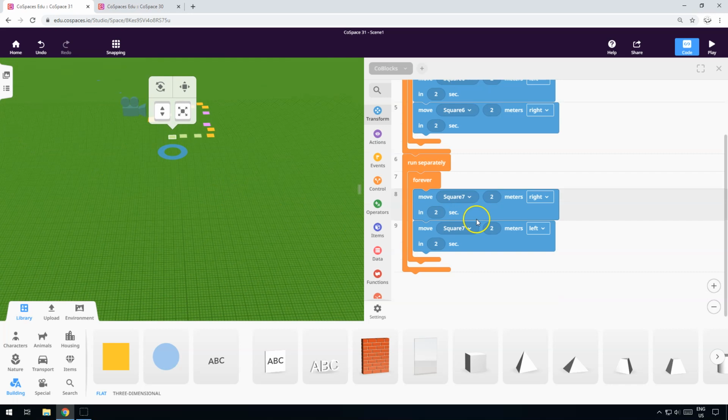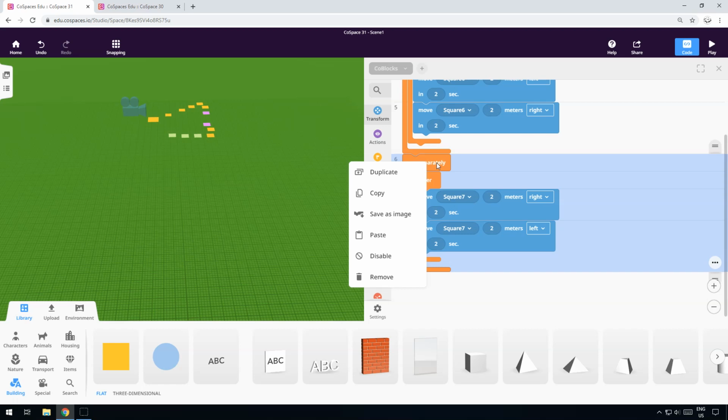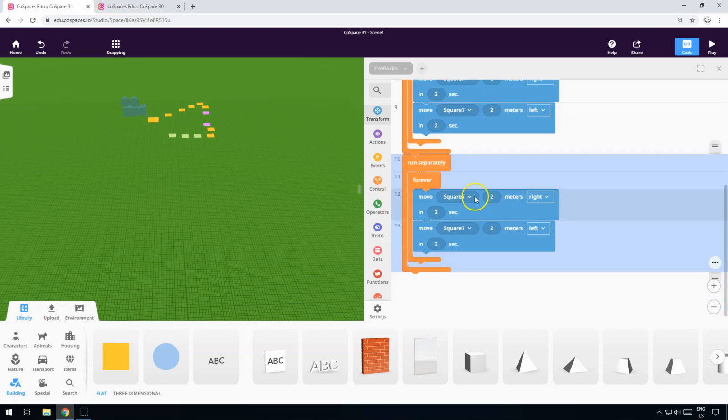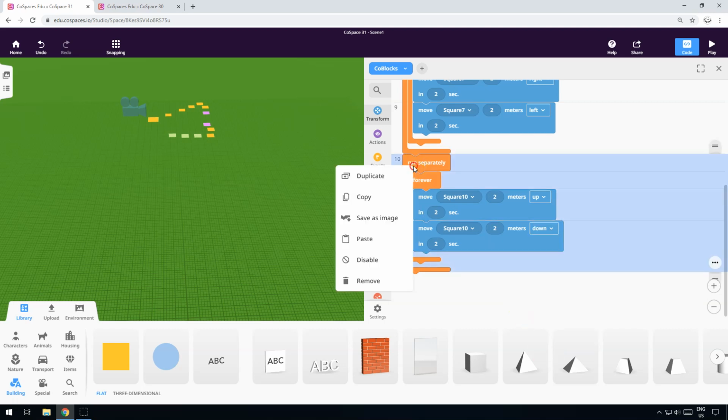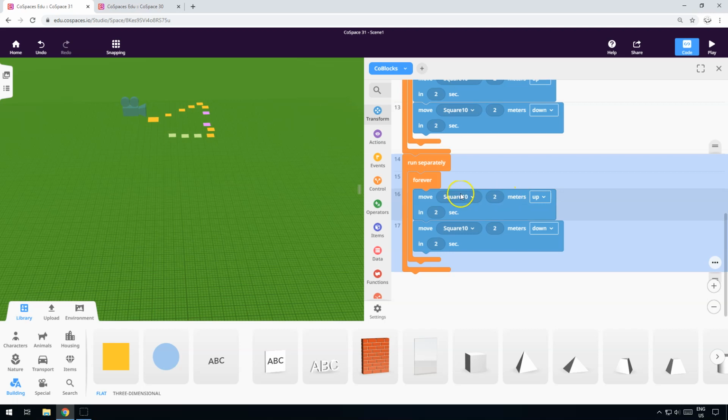Now these ones slightly different. We're going to use the same sort of principle, but this time it's going to be up and down. So what we could do is we could type all the code again. Oh, there we go. Let's move them up maybe. We'll have a look at that in a minute. We could type all this code again, but what we're going to do instead is just right click and we will duplicate. So there's the first one. And we'll change that to square 10. Square 10. This time it's going to go up and down, and do another one. Let's go square 11, and then duplicate square 12.